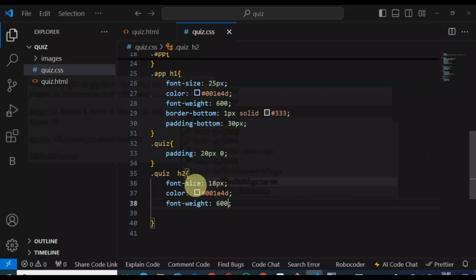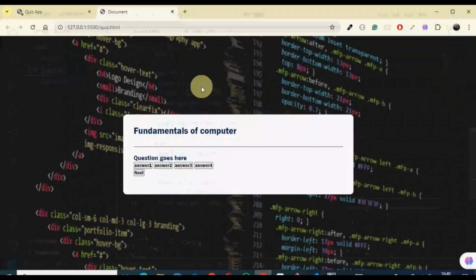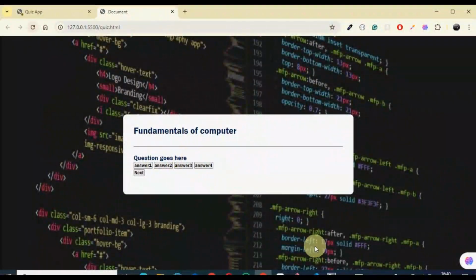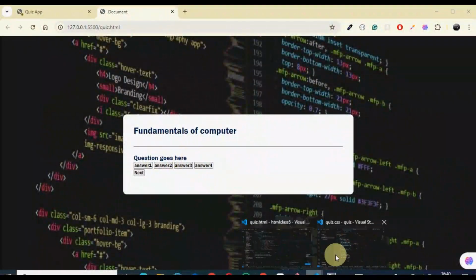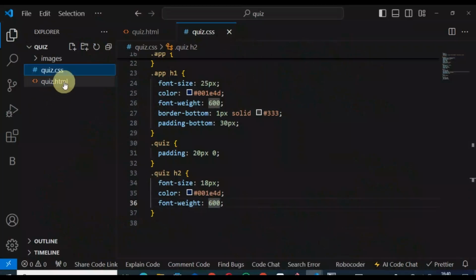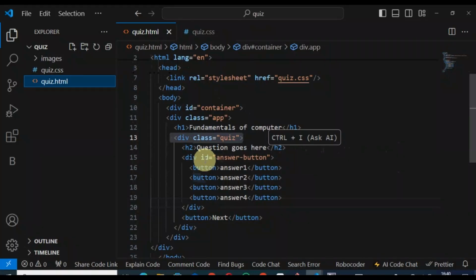If I save this and return to our app, you can see this is what we have. Question booster. So this will be our question. Let me further style these answers, right?